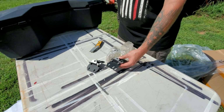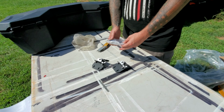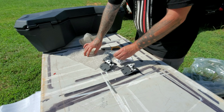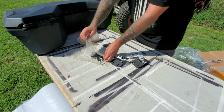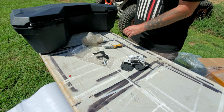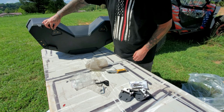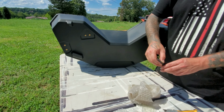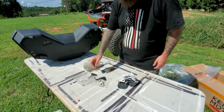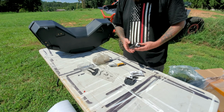So this is their version of the items that you will be required for installation. Coming from the BRP products, having done cooler installs before, here's your hooks that will go on the bottom. These hooks will install on here like so, and they are adjustable, you can move them around. Those go in so you can take your system, slide it in, lock it in, and you're good to go. It probably takes you less than a minute to get it on and off.